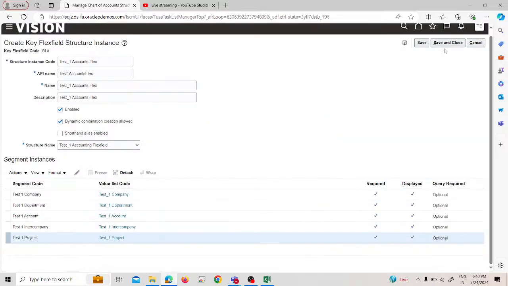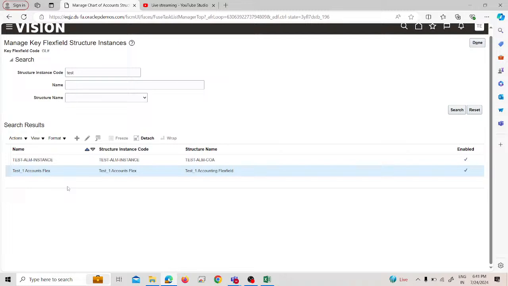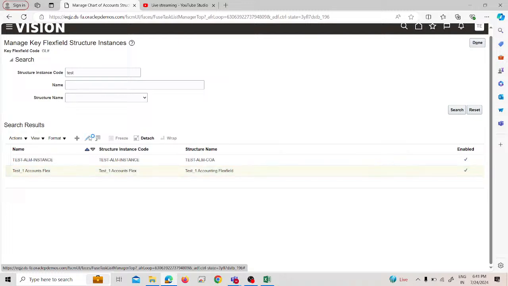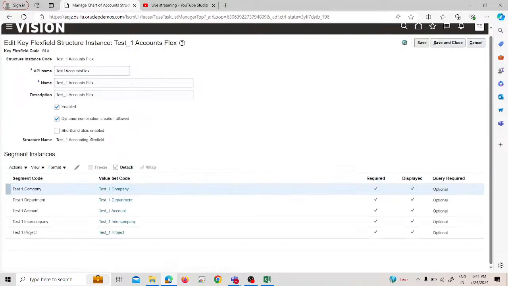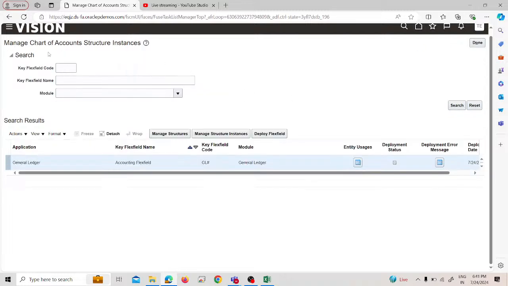We just click save and close, and when you search it here, you will be able to see that Accounts Flex has been created, that the key flex field structure instance has been created along with its segment code and value set code.